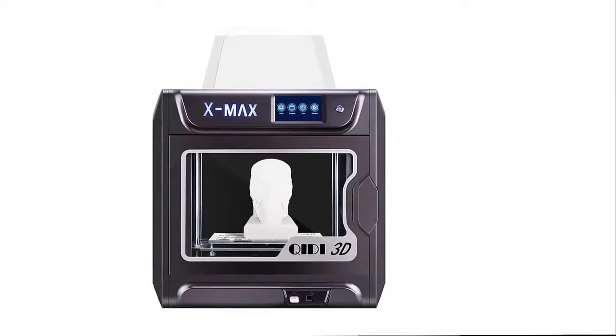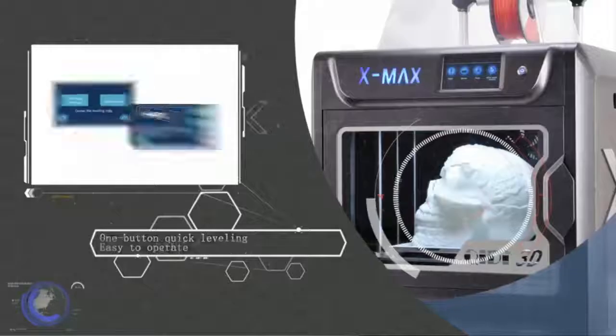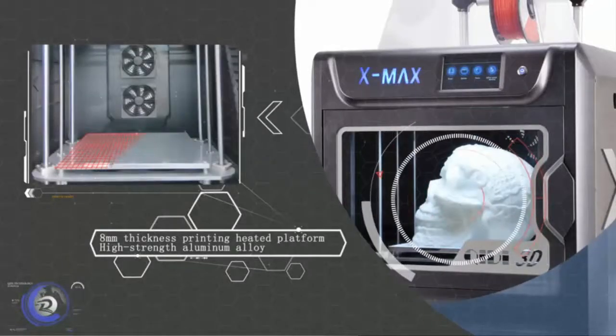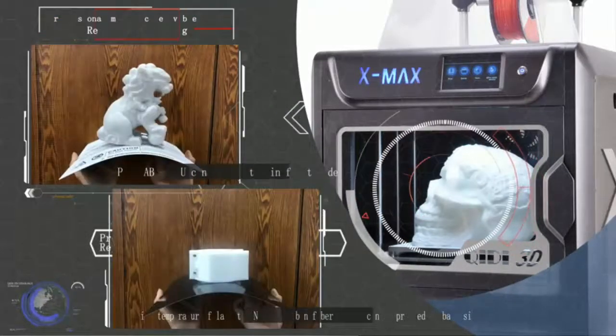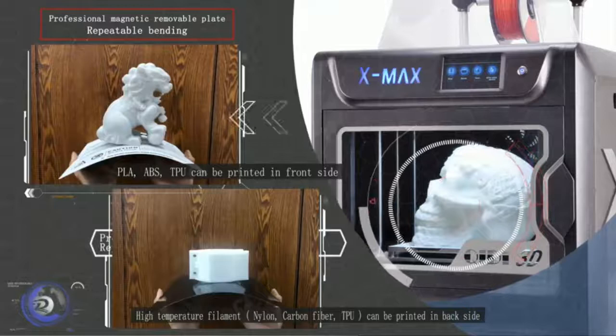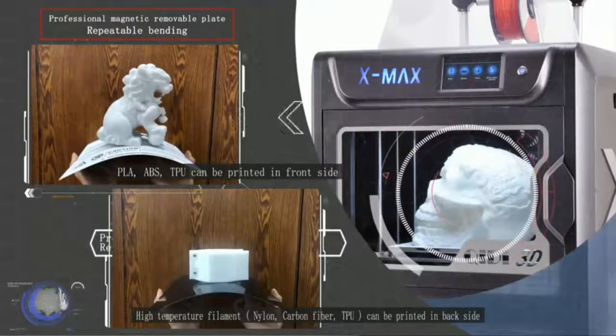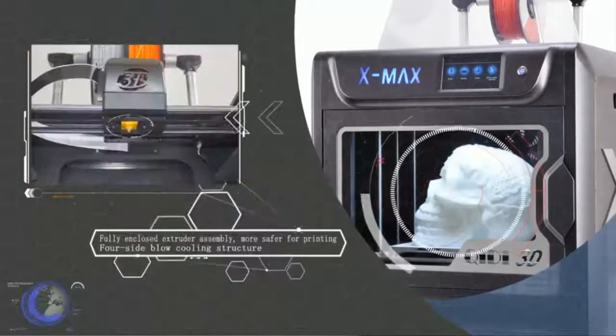Extruder B is a high-temp extruder. Different from other stainless steel high-temperature extruders, XMAX's nozzle adopts tungsten steel and stainless steel material at the rear. Overcoming the problem of the high-temp extruder which only can print with PC, nylon, but not print with carbon fiber.